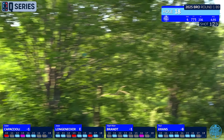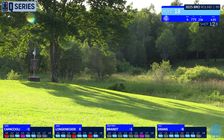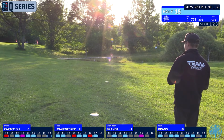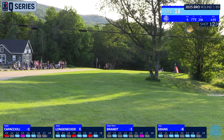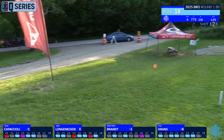Looks like Dylan's going this inside route. Needs to push a little bit and get in that local love. He'll be on circle's edge, it looks like. Wow, that was a massive shot. So aggressive. From way up the fairway, probably 450 feet plus from there, giving himself a long look. And this looks good as well.